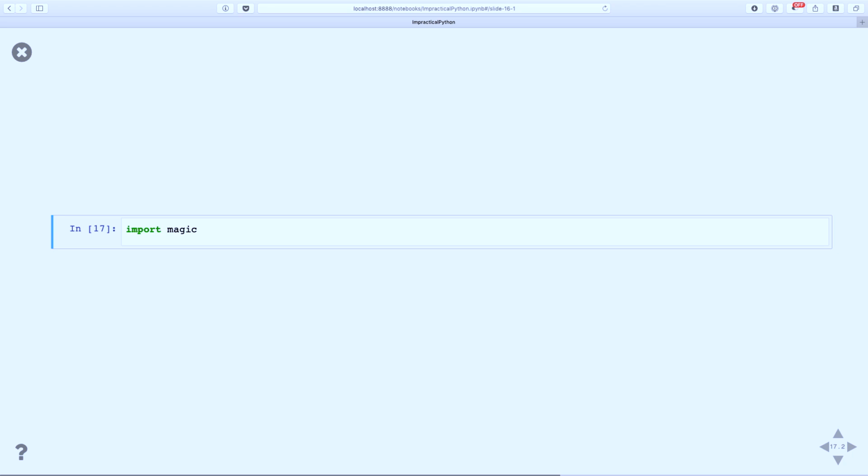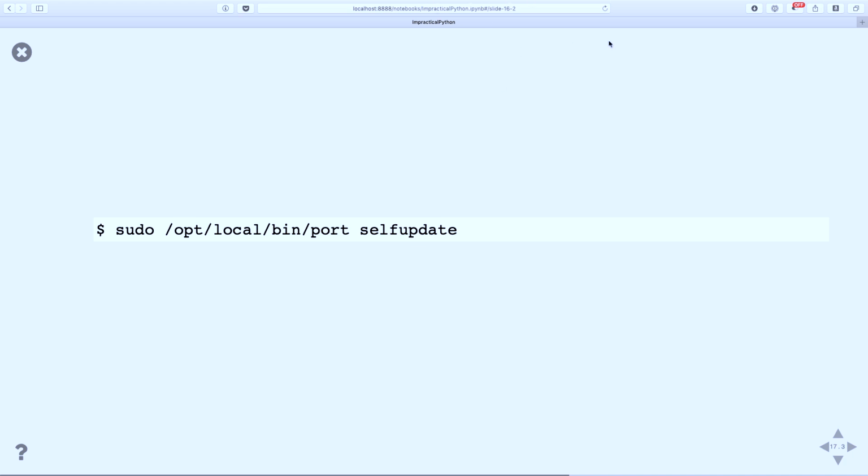So I thought I'd try that out, since I'm not trying to limit myself to the standard library in this talk. And I wanted to import that magic module, but it turns out that I had to install a library at the system level for that, because the magic module is not bound to the right stuff in Mac OS in order to do this right out of the box. So I happen to have MacPorts installed, and so I used MacPorts to do this. I had to update the list of ports, and so this would be the same sort of thing if you were using Homebrew or something of that sort.